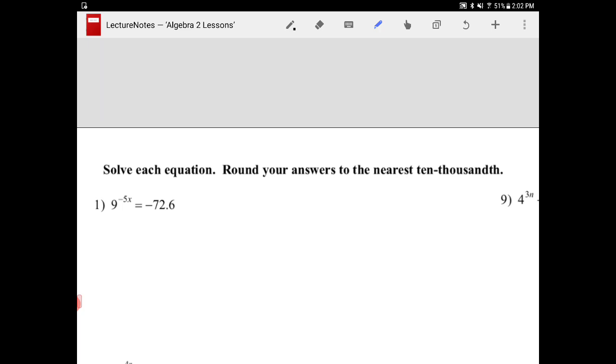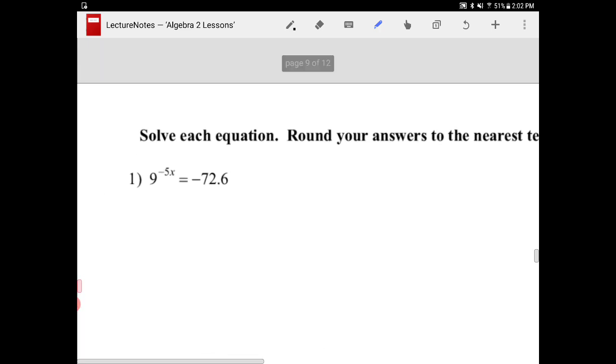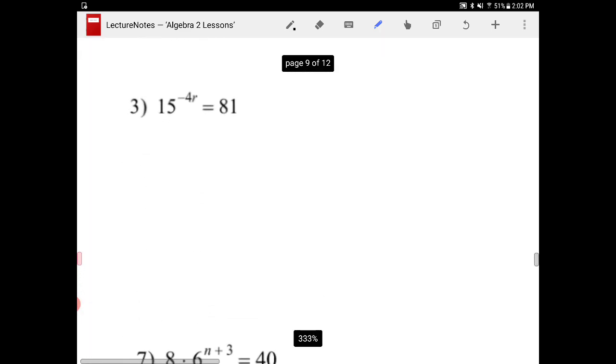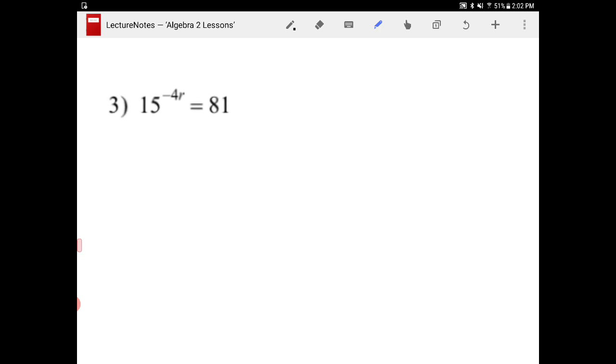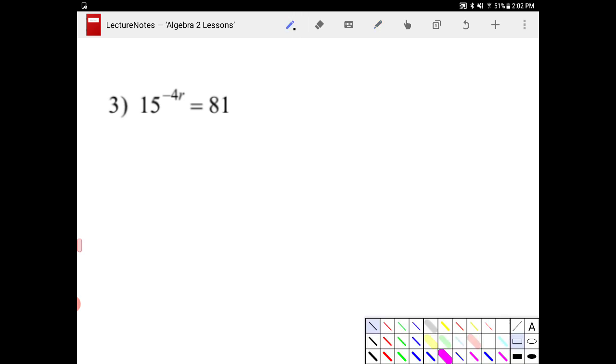Let's take a look, okay? I'm actually not going to do question 1 yet. I'm going to do this guy first. This is very, very similar to that baby question I gave you guys going back several lessons ago. And the attempt is we've got to solve for what the unknown is. And right now it's clear that 81 and 15 are clearly not going to be of the same base.